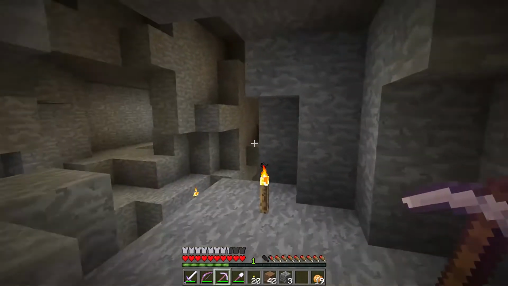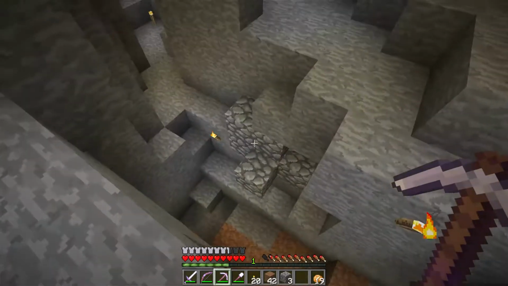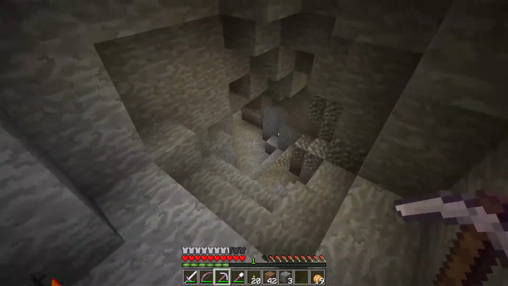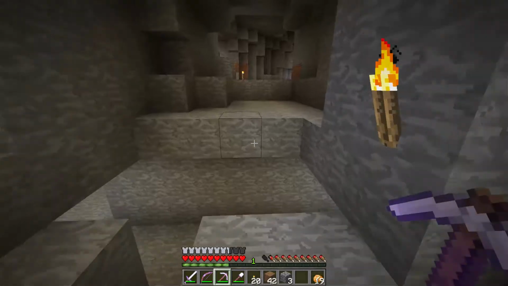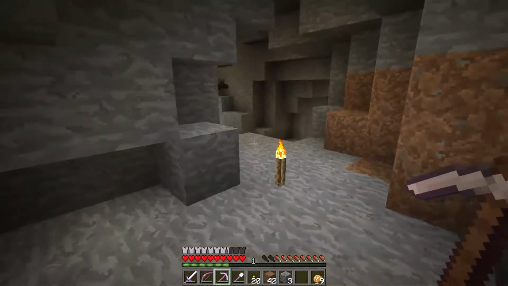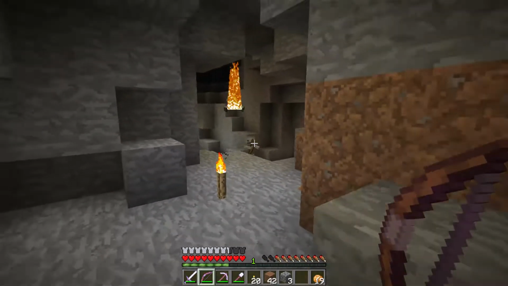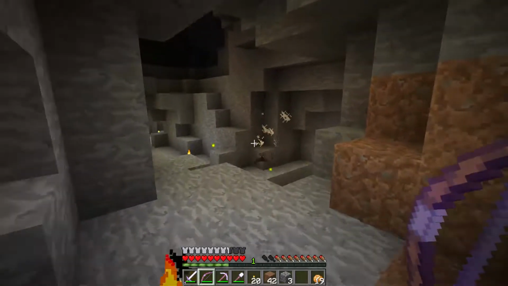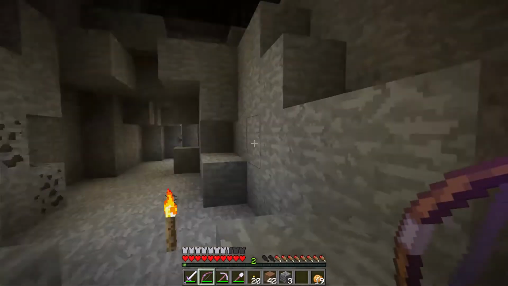Because break a couple blocks, and look where we are. The ravine. There was literally a gigantic cave system right back here the entire time, and I completely missed it. So this is actually a huge cave system. It is, oh, infested. Ooh, let's use the new bow. Yes! Die. Yeah, your bones, buddy.